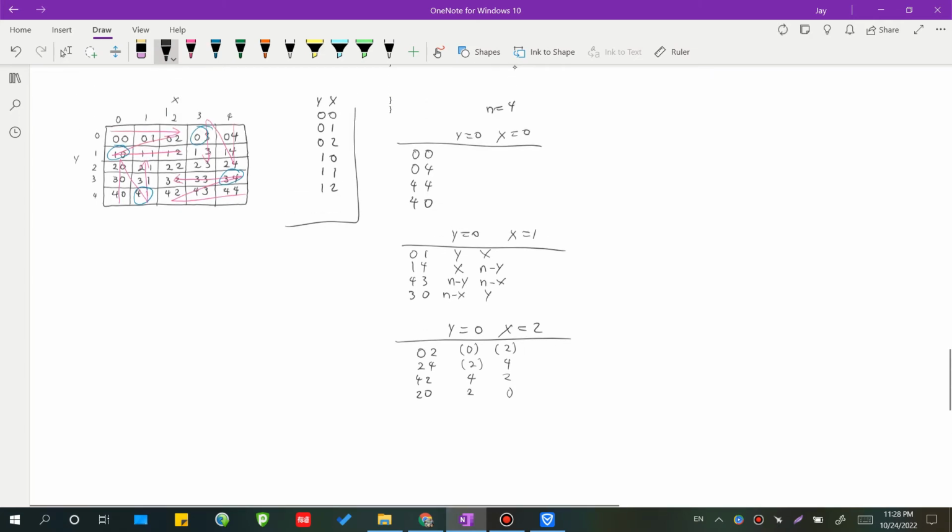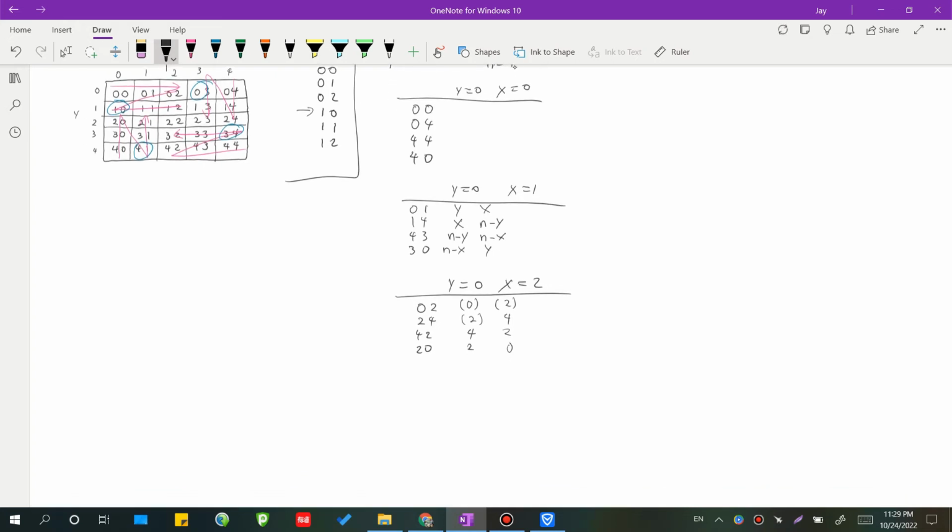So now we're going to iterate into this. y equals 1, x equals 0, 0, 3, 3, 4, 4, 1, 1, 0. Oh, sorry. 1, 0, 0, 3, 3, 4, 4, 1.